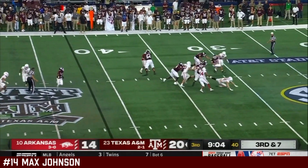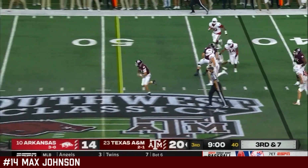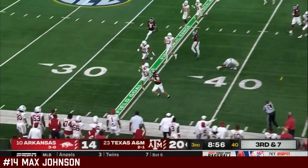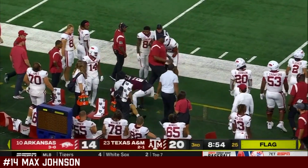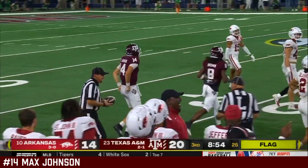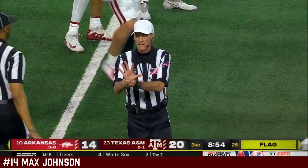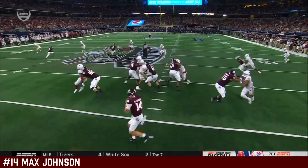Here comes Sanders straight in on Johnson, trying to keep his balance, and somehow does Max Johnson. My, oh my, what a play. Flag is down at the 40-yard line. Johnson went from could have been, should have been sacked to dodging and darting ahead for a big play. Block in the back, offense number 7. Man, this is an amazing play by Max Johnson.